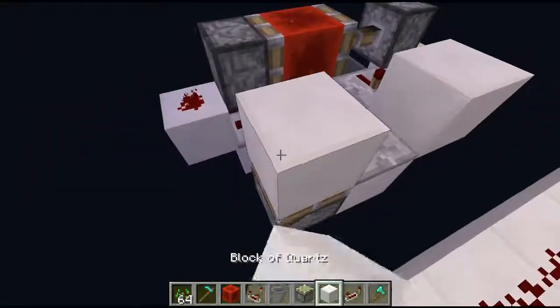Next we're going to put all of the dirt into place. As you can see I've got all of the dirt in now. What you want to do is till all this dirt, and before you do this last section here, you're going to want to put all your minecart hoppers in all the way along here, then fill this in with dirt and get it all tilled.